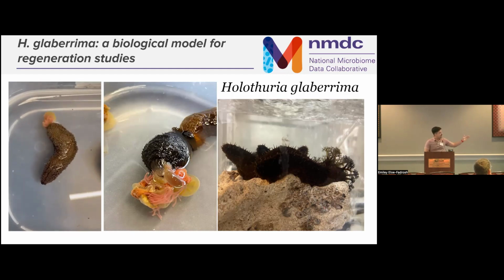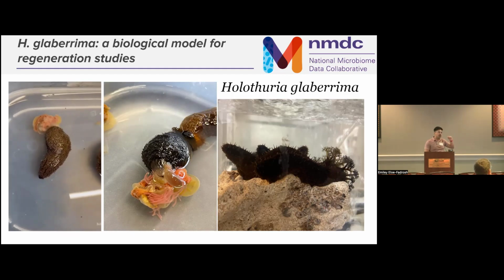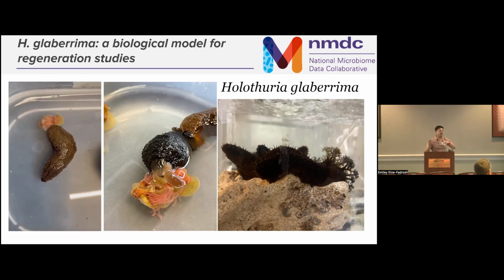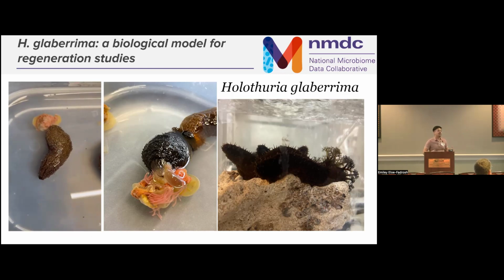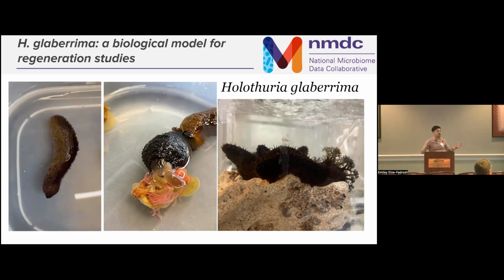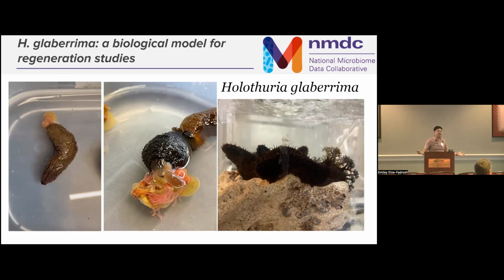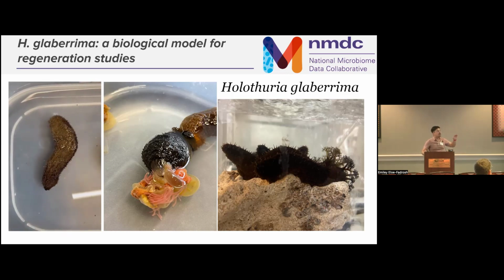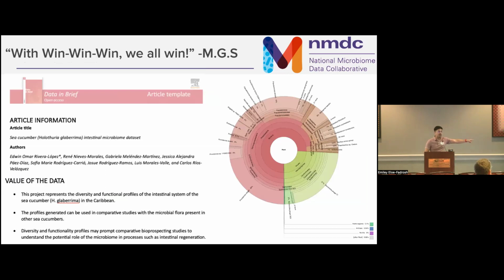But they had these data sets where they have metagenomes of each one of those different segments before and after the evisceration. And so they were understanding how the community looks similar or how it looks different. But they didn't have the ability to assemble these quickly in-house. MGRAST had just fallen and they were like, I have no idea what we can do with this data set. But with NMDC Edge, we were able to run it through that pipeline, and we were able to get what I think is the first publication that uses the NMDC Edge as their sole pipeline for annotation and assembly.